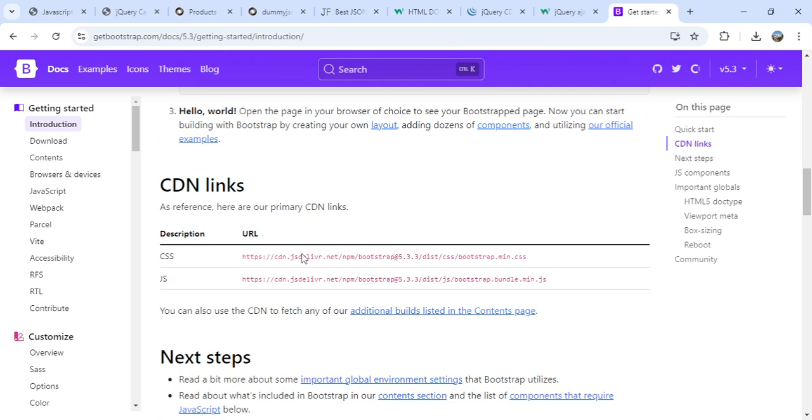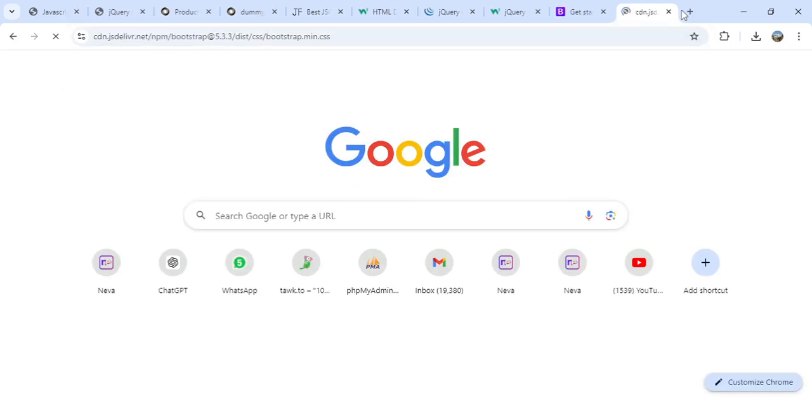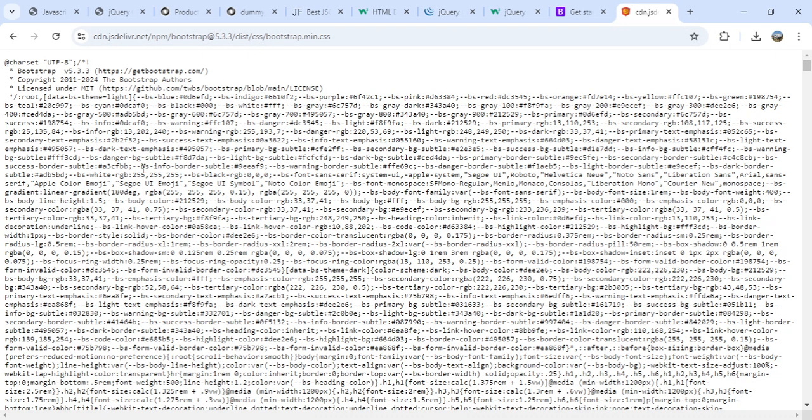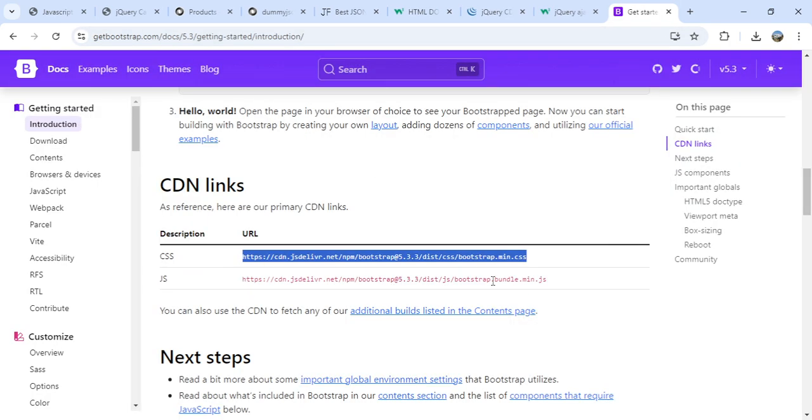And how does that work? You either use a CDN to append it, right? If we copy this like this and we paste, for instance, I believe that should work. So you can see that the Bootstrap is there, right? So you can save that, and you can also do the thing for the JS.